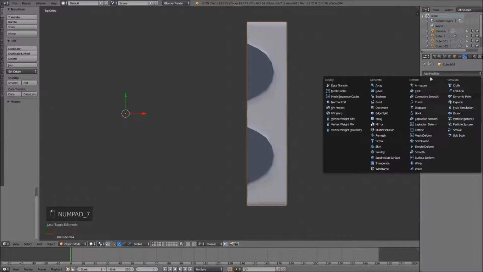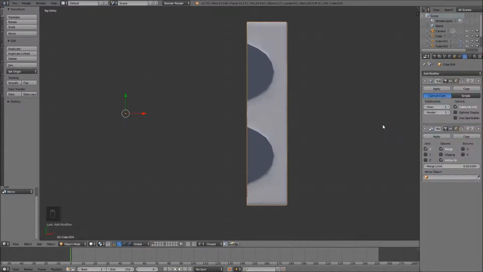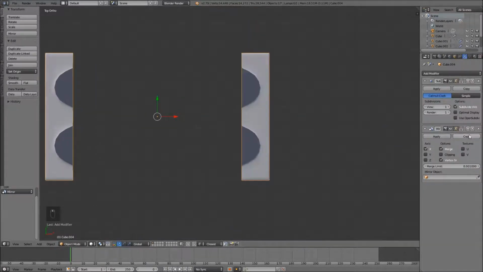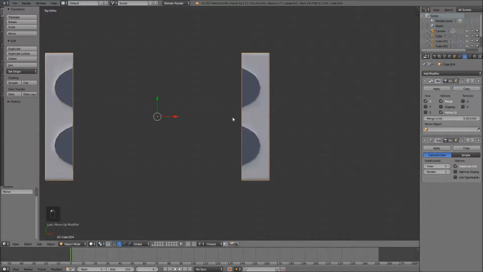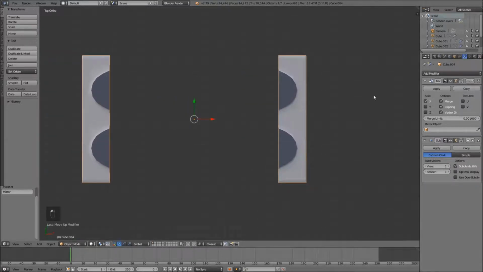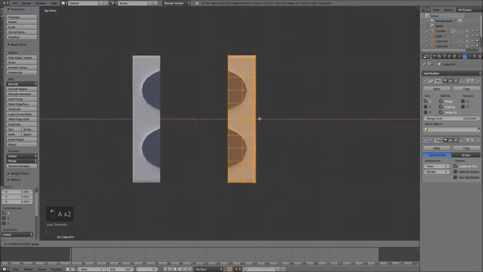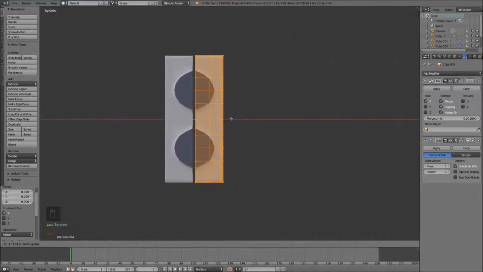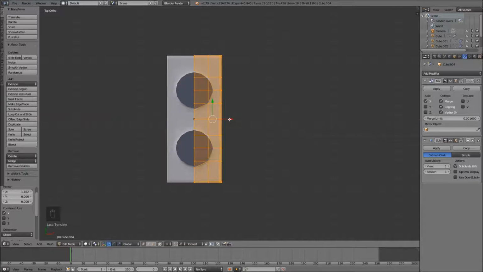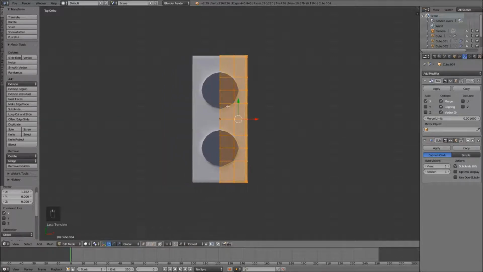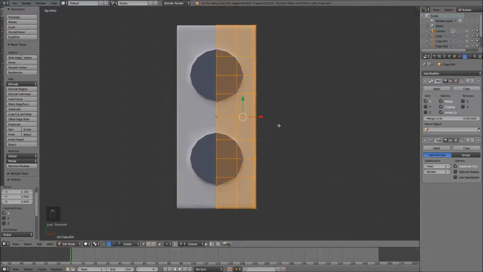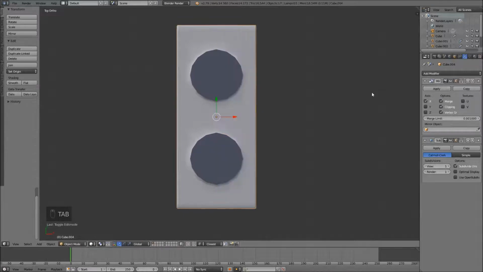We're going to add back the mirror modifier and make sure that it's on top of the subsurf modifier. Enable clipping, and just like before, in edit mode, selecting everything, bring everything together until it just pops nicely into place like that. Cool. And then applying the mirror modifier in object mode. I don't think you could apply it in edit mode.